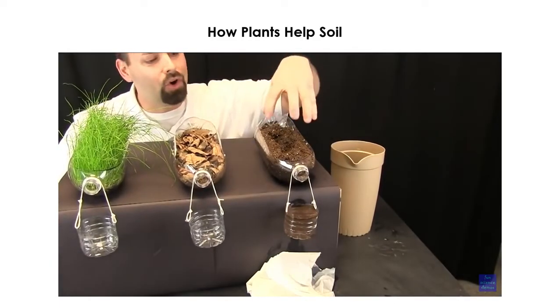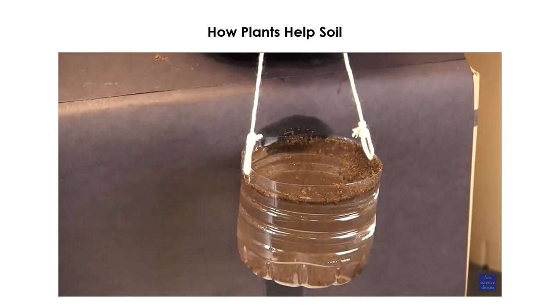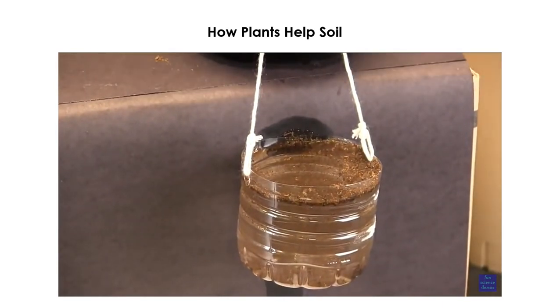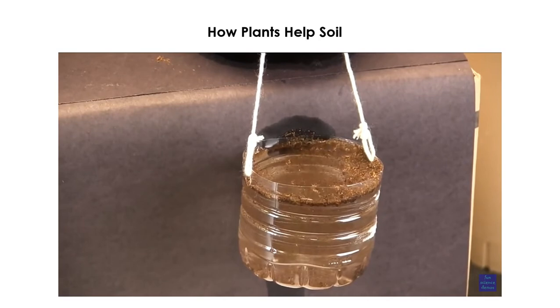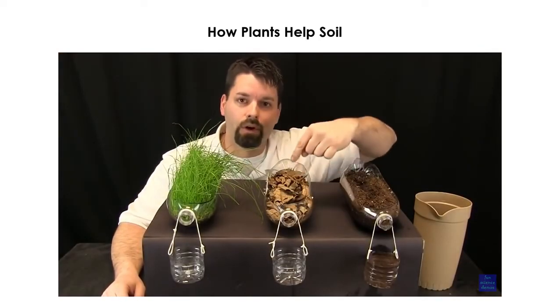That's because all the dirt and the soil from our bottle was washed into the cup. The water had the power to actually take the dirt and the soil with it out of the bottle and into the cup. The water moved the soil. It shaped the soil. So now I'm going to pour about the same amount of water into the next bottle.